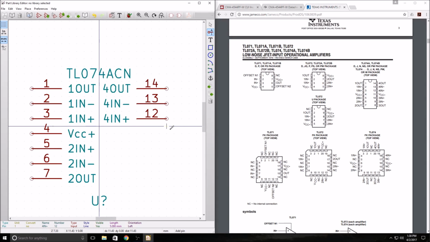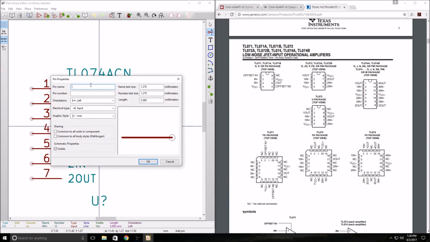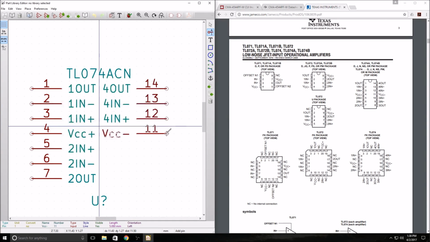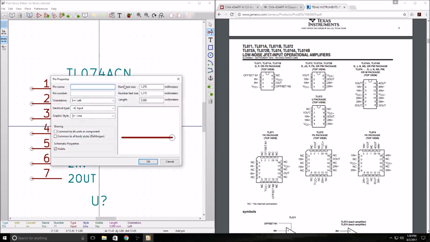Again, if you have a lot of components, this can be very tedious. But every single time that you do this, at least you should only have to make components once. So once you build up a library, you never have to do this again. Or at least that's the idea.